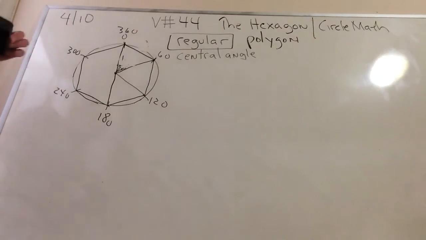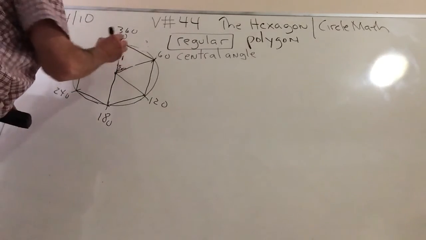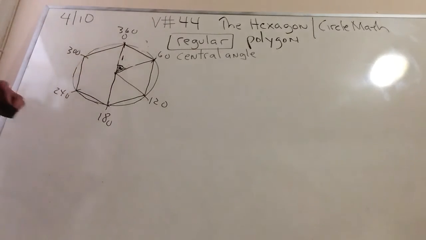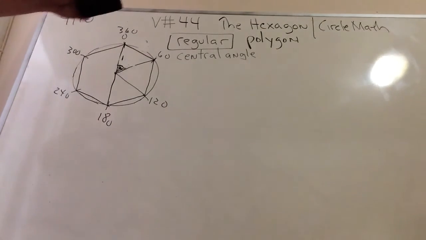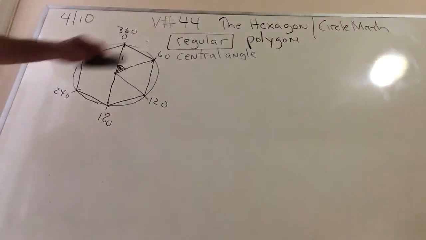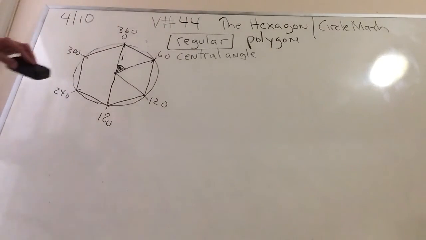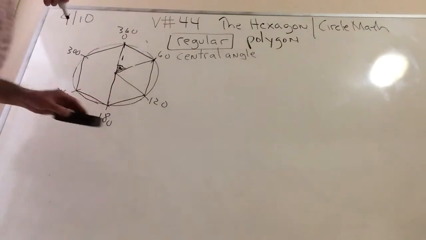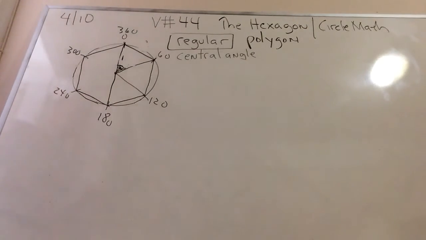Notice there'd be 6 triangles, and the radius, of course, is 1, and the shaded area here is called the central angle. A very important concept, extremely important. And so we've done the definitions now. We know what the central angle is. We know what a regular polygon is, and we just took one of these kinds of regular polygons made by circle math, and we made a regular hexagon.